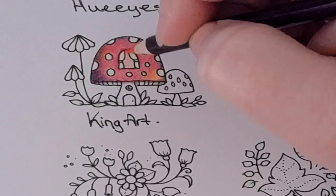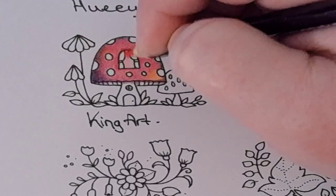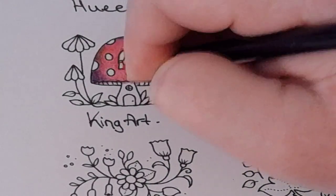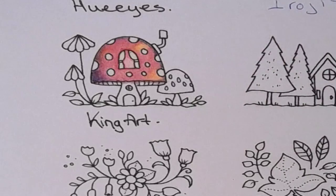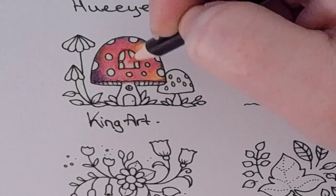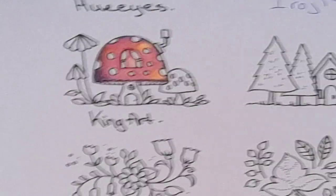I'm not going to make it really dark, but then we're going to take the carmine and just add a couple of shadows. So as you can see, in this small area, you're not going to get a lot of shadow ability. You'll get a little bit, but if you go too far, you're going to end up covering your entire area with the shadow color, and you don't want that. So I'm just going to blend that in. And that's all done.